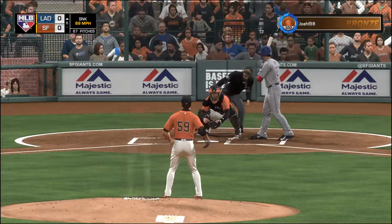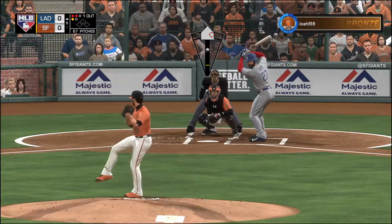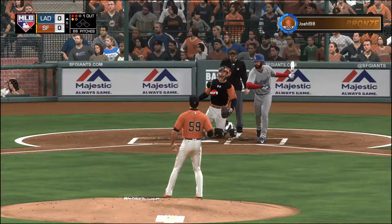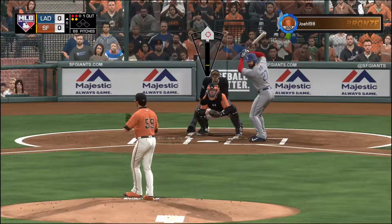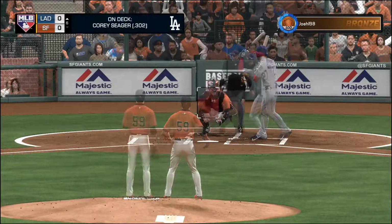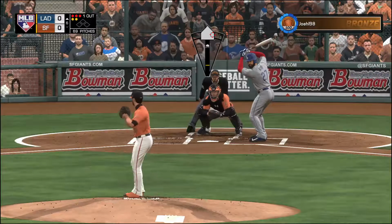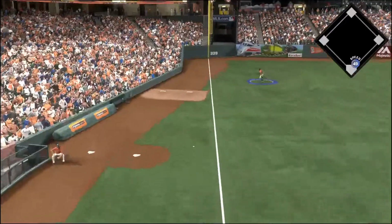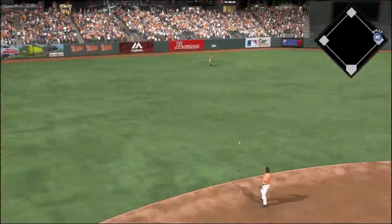And a sinker dips too low there. Into the dirt, in fact. Into the windup. Here's the 2-1 pitch. And this is sliced foul into the stands in right, out of play. 2-2 count. Here it comes. And this will miss down low in the dirt, so he's worked it full now at 3-2. 3-2 counts are usually a time to challenge the hitter, but I think he'll be careful here. Shoot for the corner, and if you miss and you walk him, so what? That's better than him putting one in the seats.